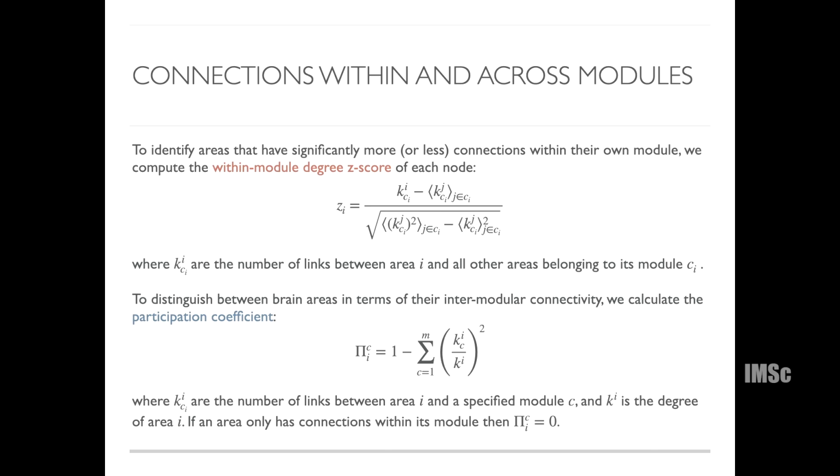The other measure is what's called the participation coefficient. What you're trying to do is distinguish between these areas in terms of intermodular connectivity, right? Basically, you're within a module, but how likely are you to talk to other modules, or to have connections with other modules? For example, you could have an area which only has connections within its own module. No matter how many connections there are, they could have a lot of connections or very few connections, but it only connects to other areas within its own module, right? So we would say that it has a 0 participation coefficient. So it's not participating, you could say, in communication with other modules, right?